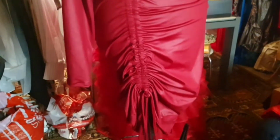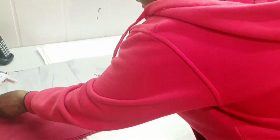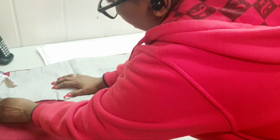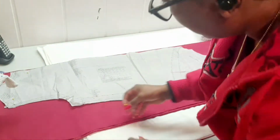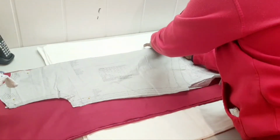I'm that person who, when I decide to do something, I make sure I do the project. Today I'll be making this dress, and I'm using this pattern to cut. I'm just trying to do a really quick one, not a complicated one, because I hope you like it, because it will be really quick and nice. Something that you can wear and look elegant in any occasion.